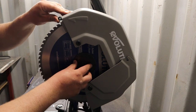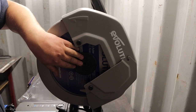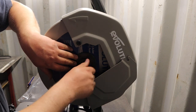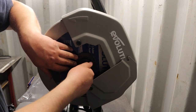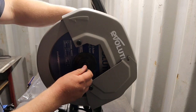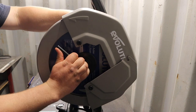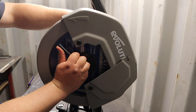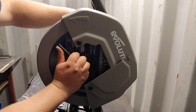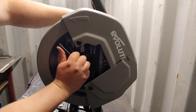From what I do understand, though, these Evolution chop saws are supposed to be really good quality for what they cost. Like I said, I already have an Evolution saw. It's the miter saw, and it is a multi-material cutting saw, but it's definitely set up more as a wood cutting saw. So there's a lot of good uses for that one, but I just felt like using it too much with steel, number one, I'd be going through blades way too often. And number two, I was really going to wear it out, beat it up a little bit too much, because it had an aluminum base on it.